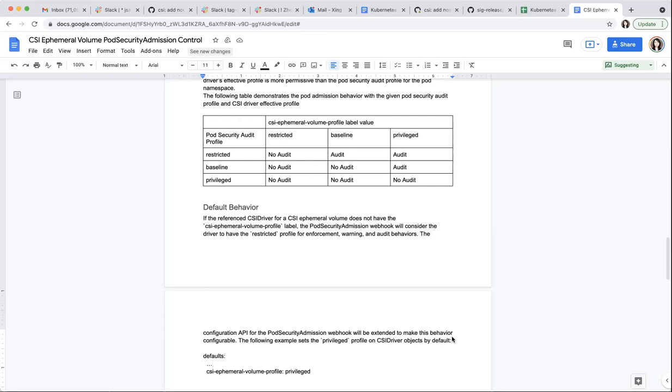Because if I'm not mistaken, you can't update a lot of things about the volume spec once the pod has been created. Yeah, I think that's correct. Most of the storage related configuration for a pod is immutable.